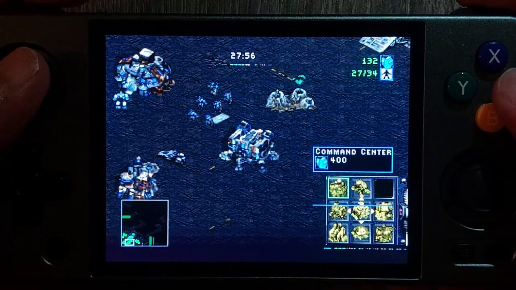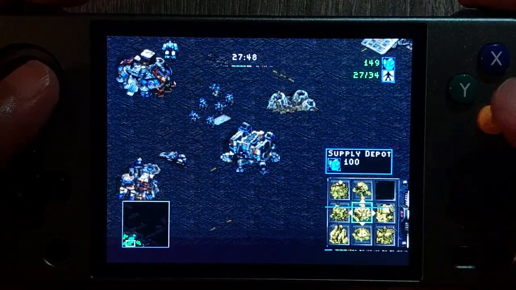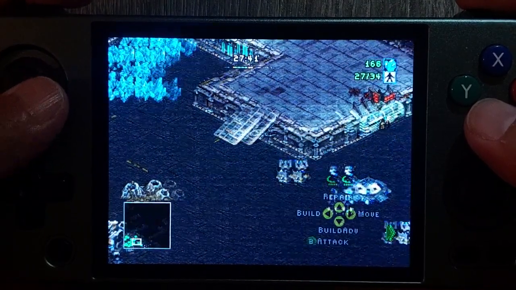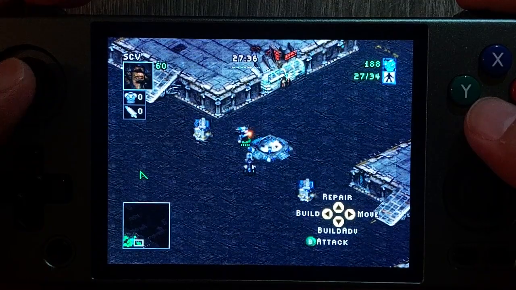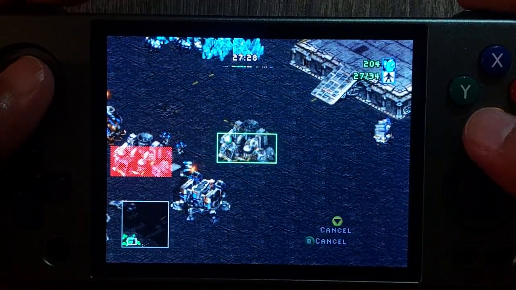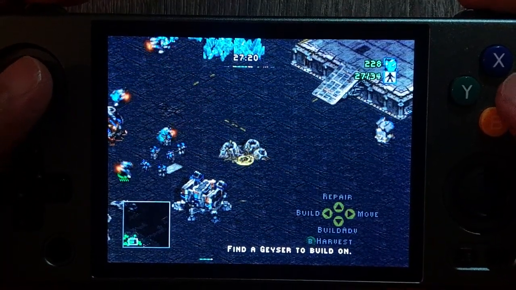Build refinery. Nope. Build refinery. There you go. All right, so where is that guy? He didn't build the refinery. I told you to build. Roger that. Refinery over here, man. I can't build there. There you go.